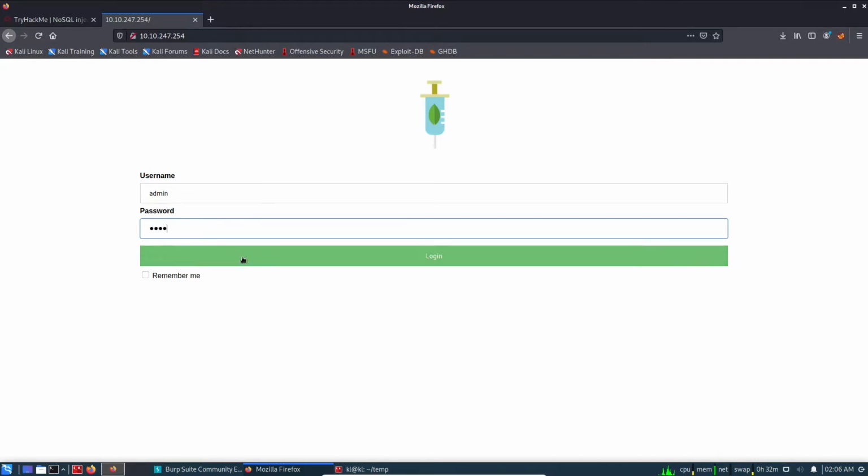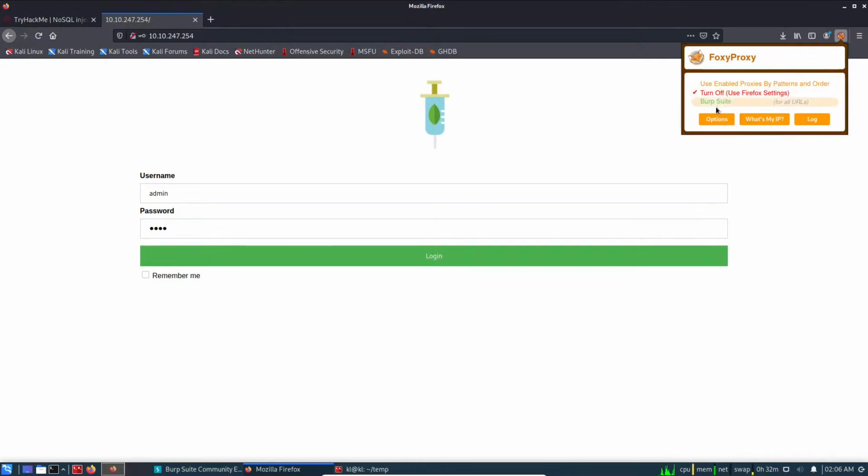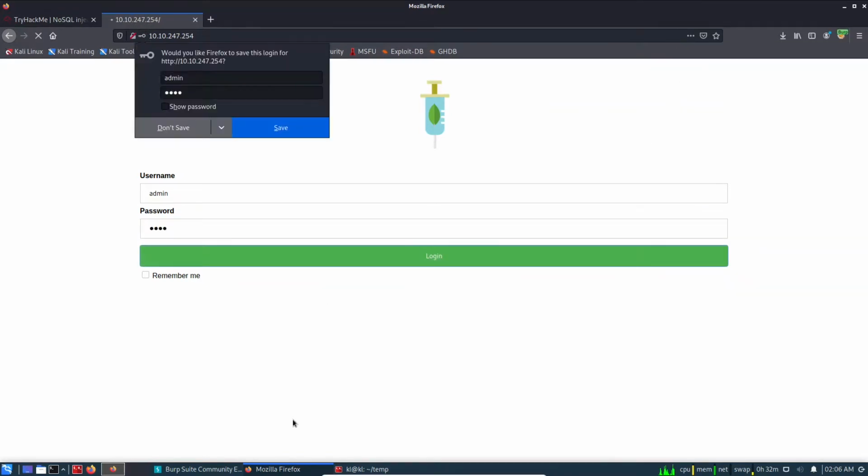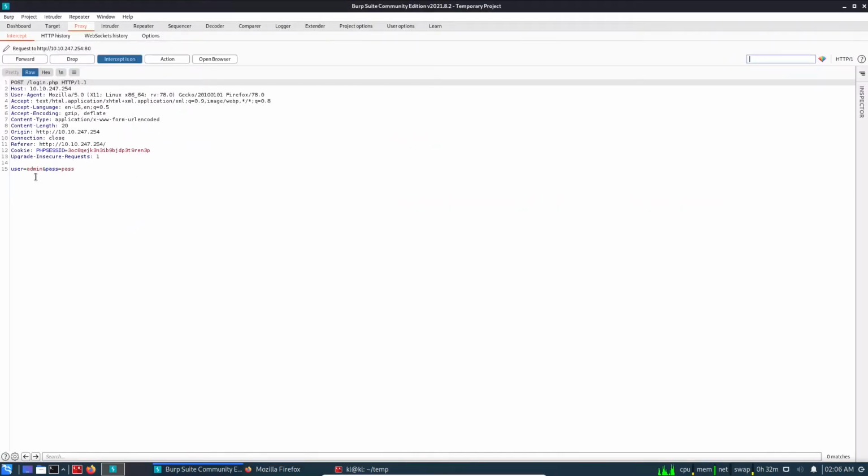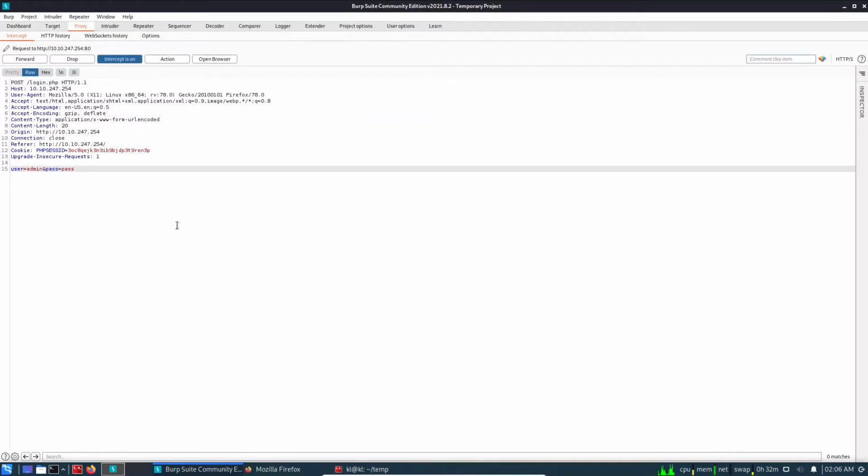Admin and password is pass. Let's intercept. Password is not correct. Intercept is on, and we can inject $nin for not in, and password is $ne. So this will exclude the admin user and it will log into the second user.